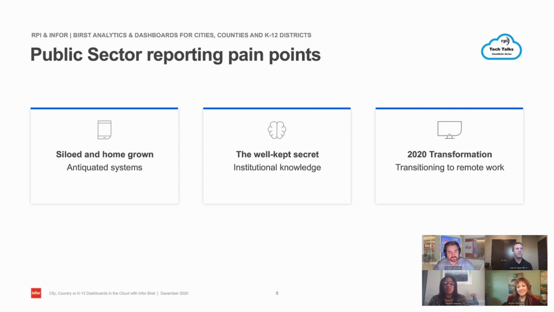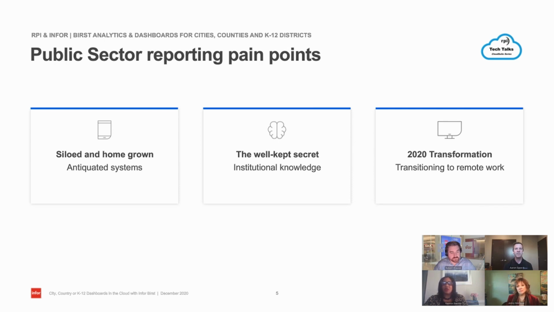So I will tell you that reporting was an issue. And most commonly, we had issues with those in-house homegrown systems that generally got the job done, but had over the years become so antiquated and difficult to use that they were just causing issues for us to pull data, to compare data, to share data.